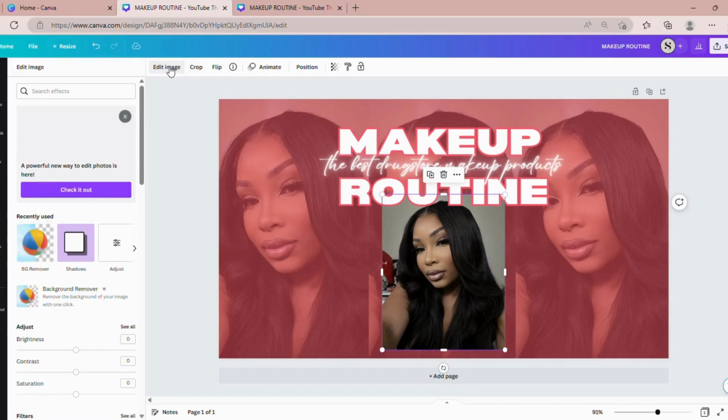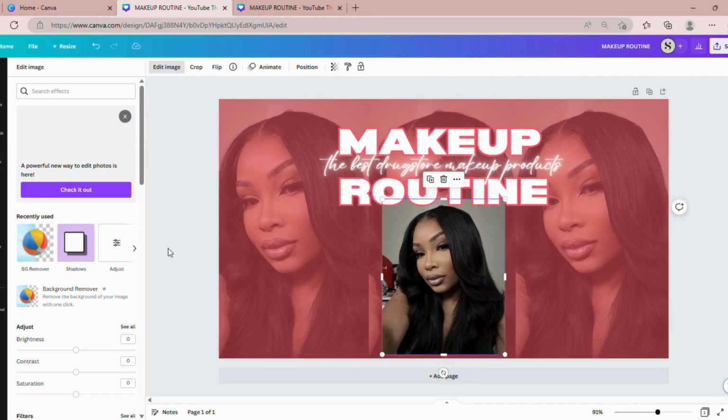And like I said, if you don't have Canva Pro, just go into Google. There's so many sites you can use and search photo background remover or image background remover, and find a site that works best for you. Upload your photo into that site, download it to your computer or your phone, whatever device you're using, and re-upload it through Canva from that device. And that way you don't have to worry about having Canva Pro. But I'm just going to click on background remover.